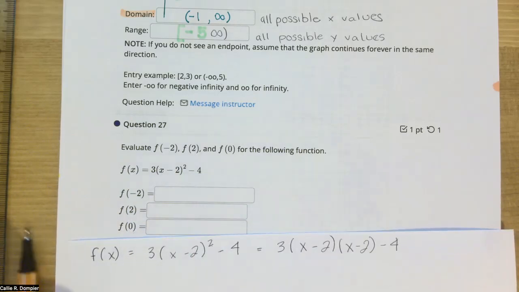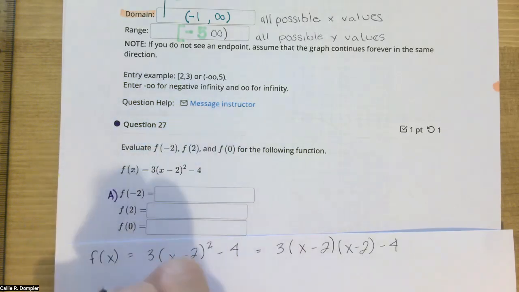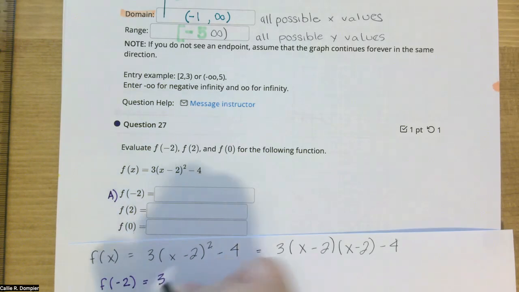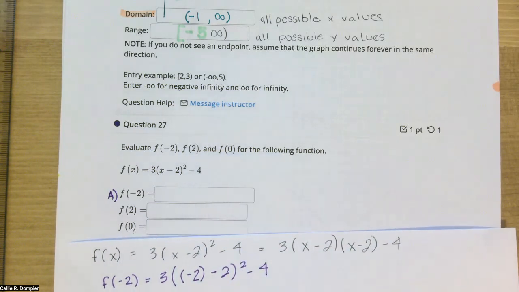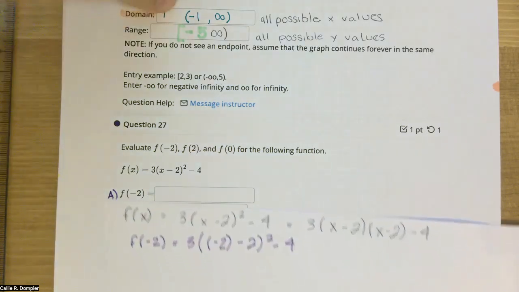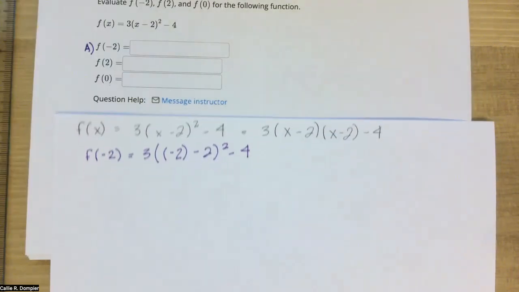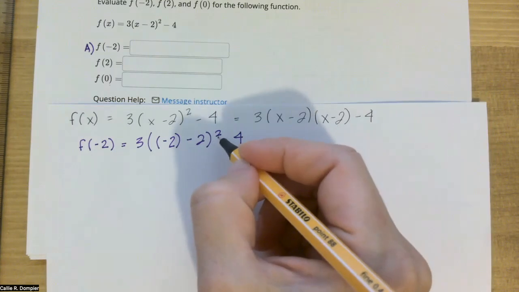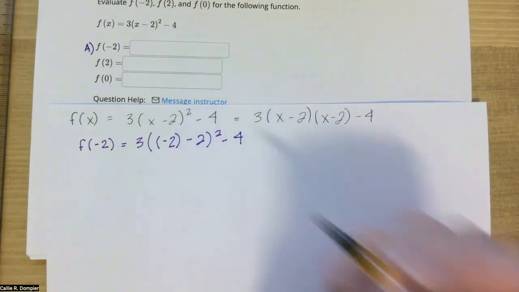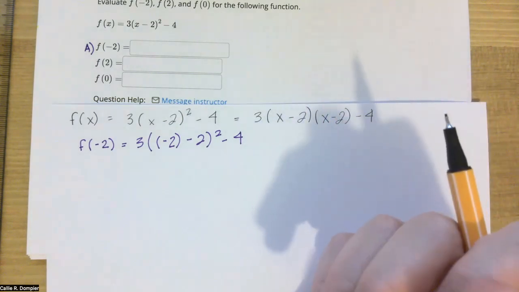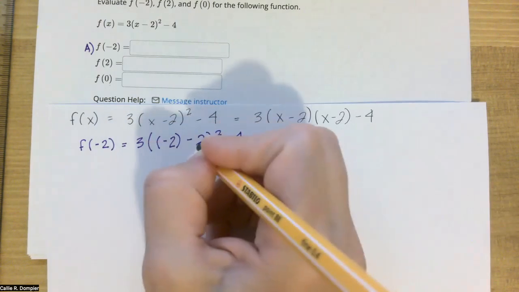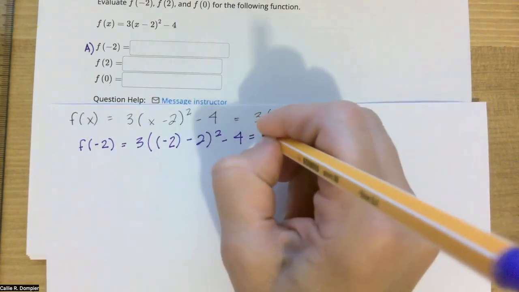All right. So A is f of x becomes f of negative 2. So instead of x, I'm going to put in a negative 2. I always put it in parentheses because when it's a negative, there are more opportunities to just miss stuff, I feel. And when you have things like the square or the cube, you need to know how far it goes, if that makes sense. All right, so now we just simplify. And again, we'll just do one of each.